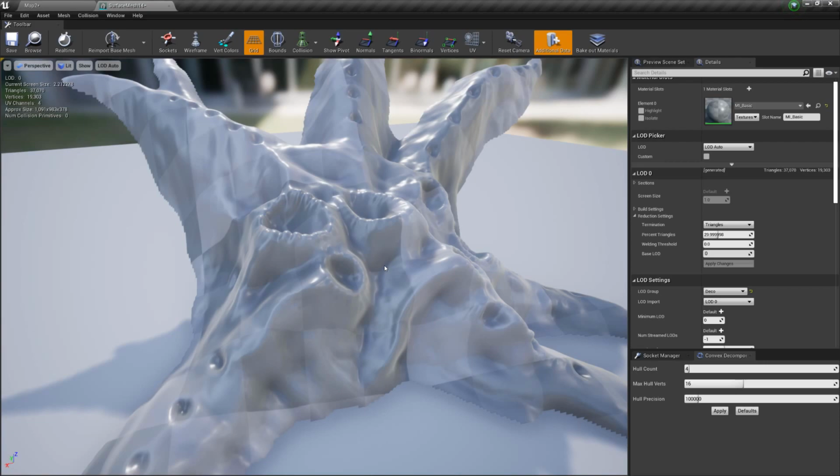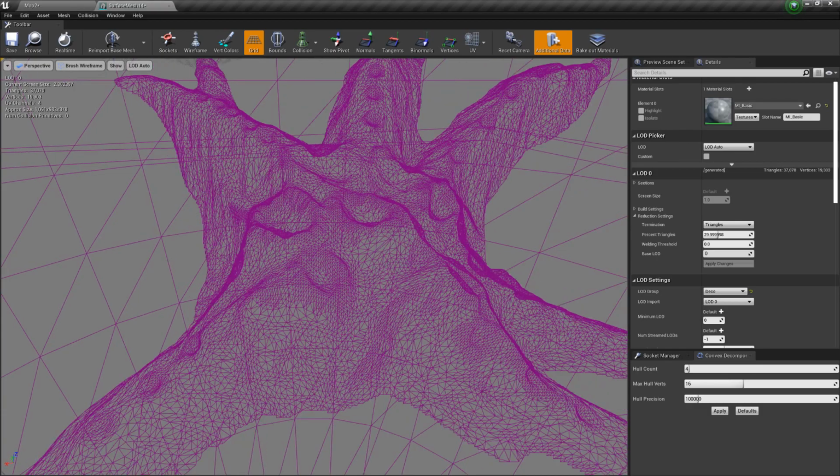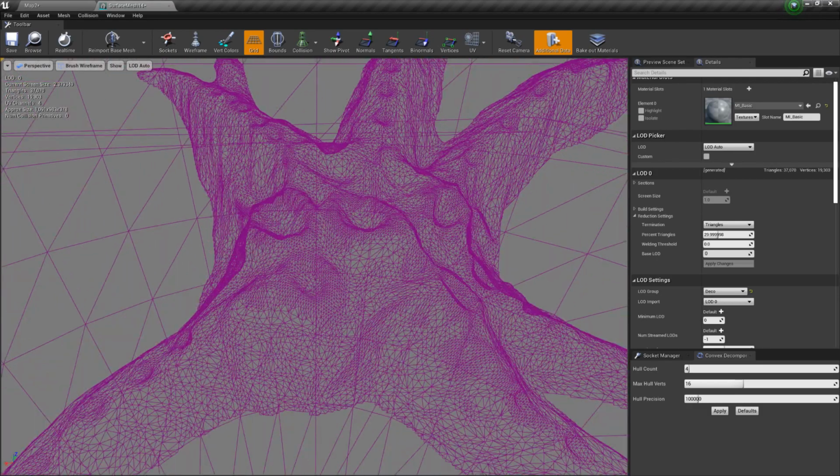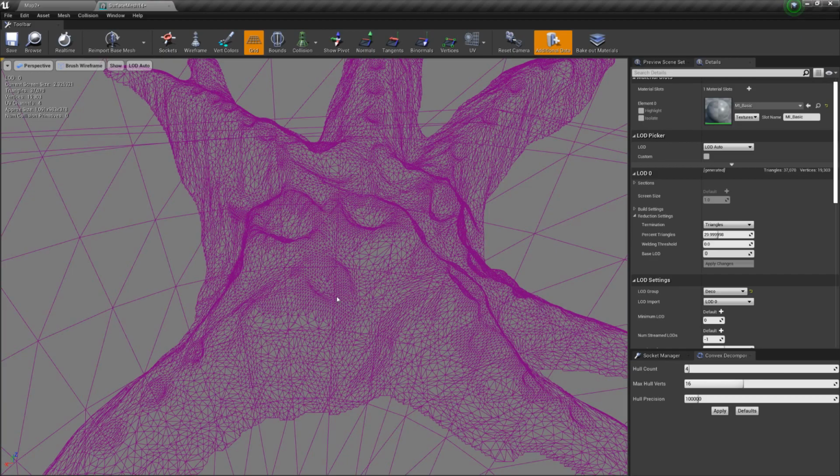If we switch over to wireframe mode, we can see that where the mesh curves over it requires higher detail, so it's left those polygons in place, whereas in flatter areas where the detail is not required to show any geometry change, it's optimized that area and decreased the number of polygons.